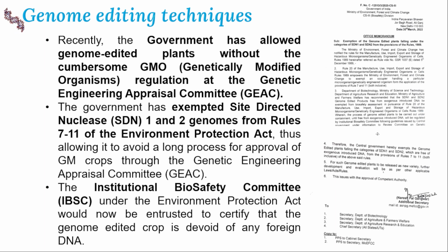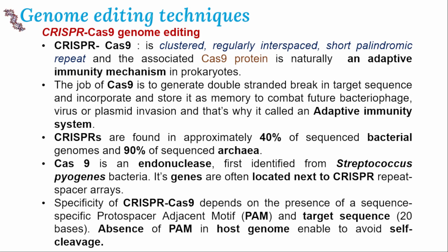In the world currently, many types of genome editing techniques are there, like TALEN or CRISPR-Cas9 technology, and other technologies. In this PPT, we're going to discuss two types of genome editing technology. One is CRISPR-Cas9 technology, and the second one is TALEN genome editing technology. First and foremost, we're going to discuss CRISPR-Cas9 genome editing technology.